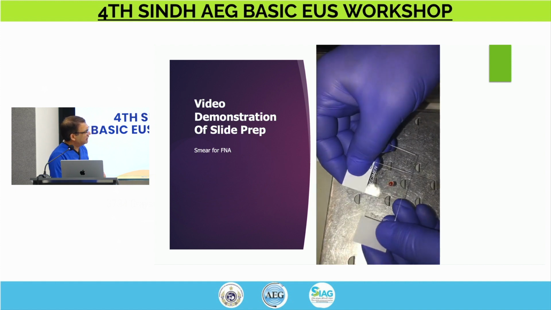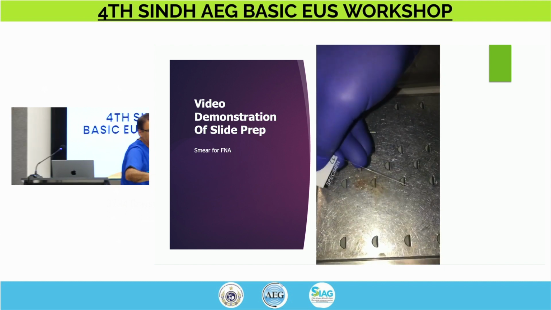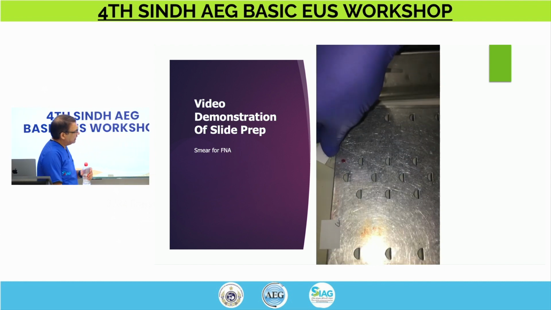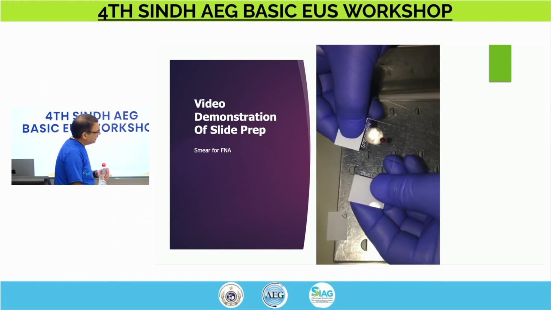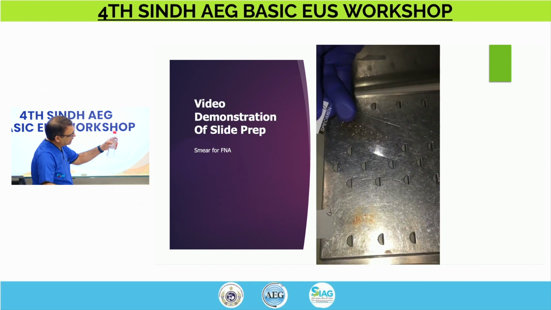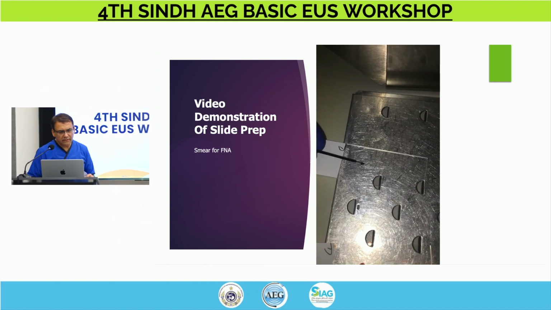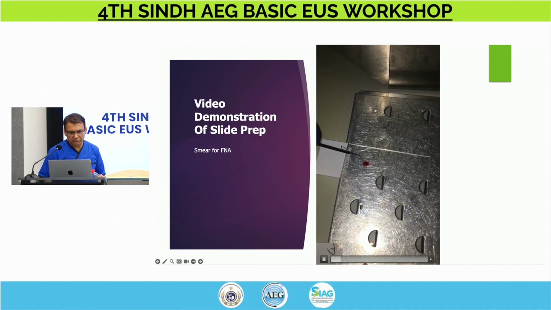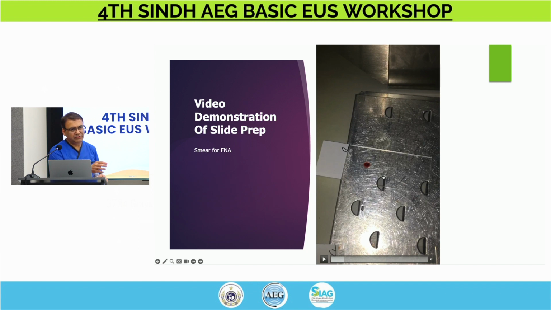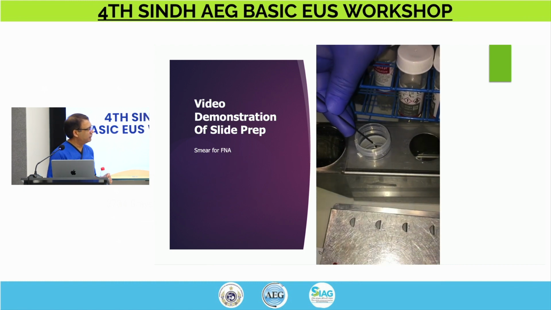Put the slide right on there, gently press on it, and then it's one quick movement over the slide. And then the same on the second one, you just press on it and pull it back. You see that? Even here, you see the tissue on there. That's good tissue to stain. Okay? Is this mixed with some kind of solution? No. This is simple. It's just a specimen out of the needle onto that. Yeah, nothing is mixed there. Okay. It's not stained yet. You have to stain afterwards, right?